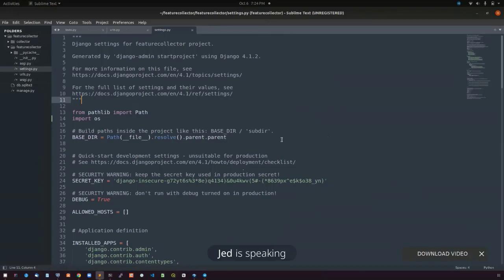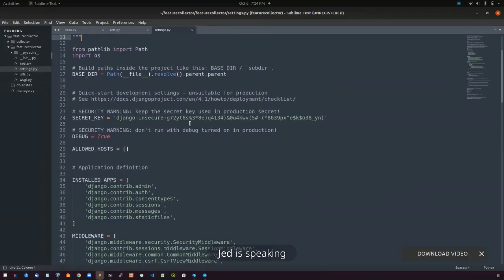So we've opened our project. The first thing we want to look at is configuring our settings to our preferred setup. So we import OS. OS is just saying that we want to have access to our operating system. The operating system over here is talking about your machine, so we want to be able to communicate with your machine.